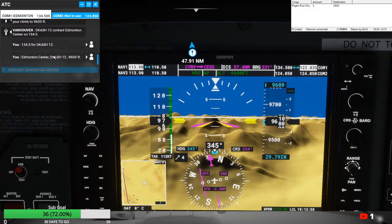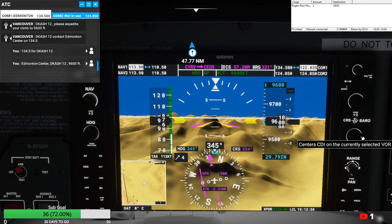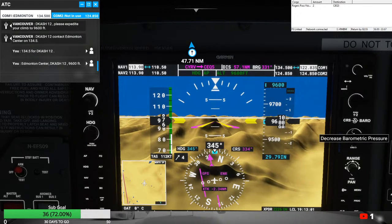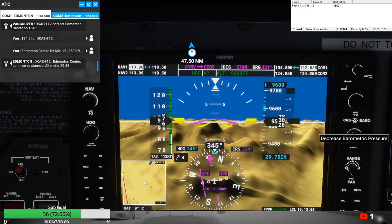Edmonton Center, Dash 12, 9,600 feet. Dash 12, Edmonton Center, continue as planned. Altimeter 29.44.